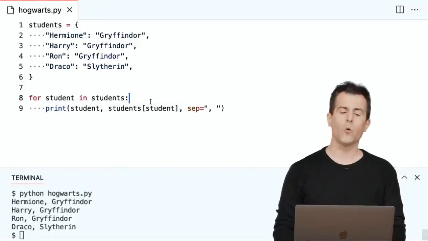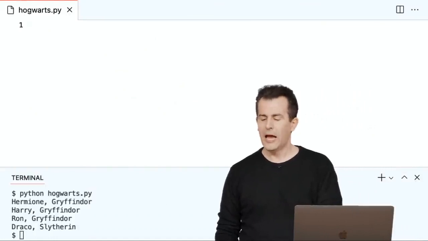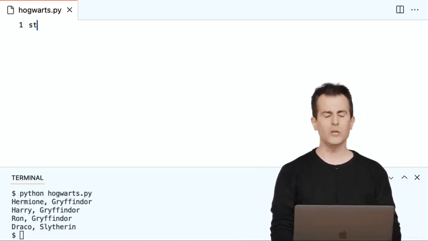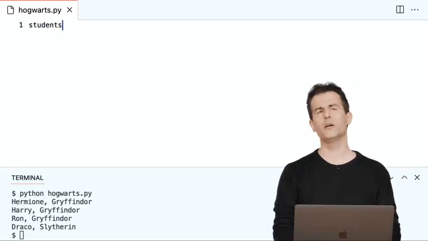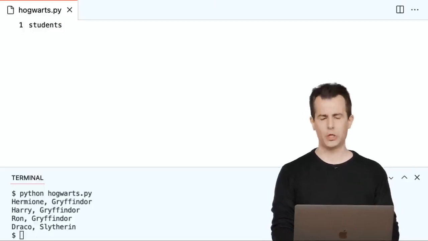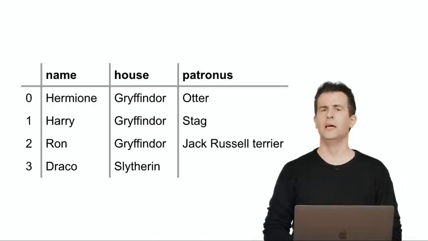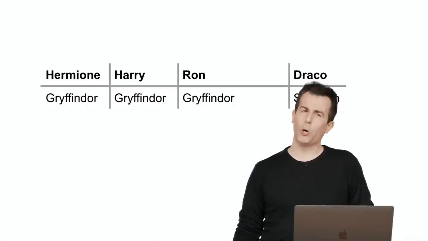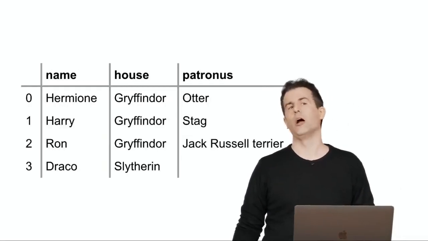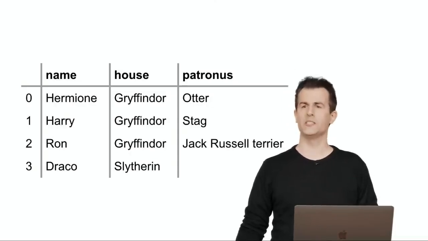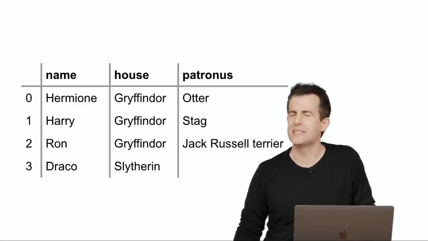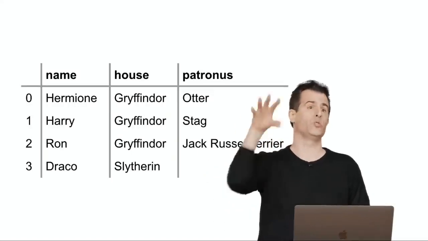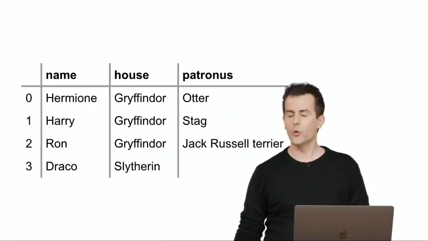Well, let me go back to Hogwarts.py, and let me start fresh for just a moment. And let me propose that I enhance this with a bit more data. And this data is going to look as follows. My students variable now, I'm going to propose we think of it as a list. What if we have a list of dictionaries as follows? Indeed, I want to literally implement this picture here. So notice that my previous picture just represented a single dictionary. But suppose I wanted to compose a list of dictionaries. That is, four students, so a list of four students. And suppose that each of those students is itself a dictionary, a collection of key value pairs, keys and values, something and something else. Well, here's one other way we can do this in code.